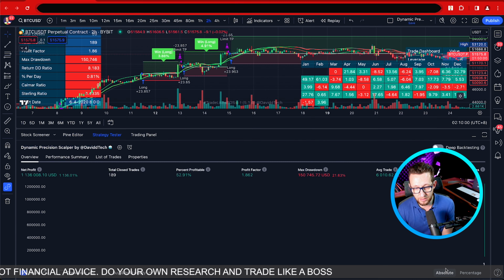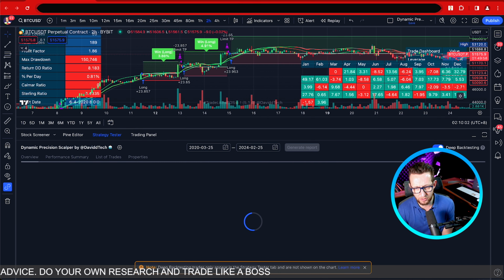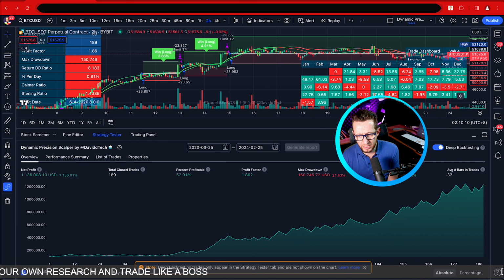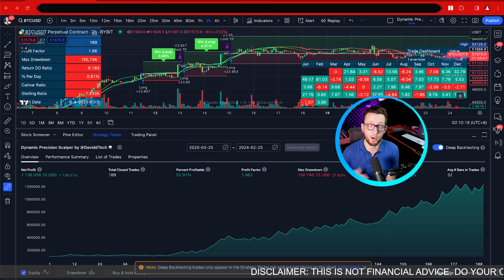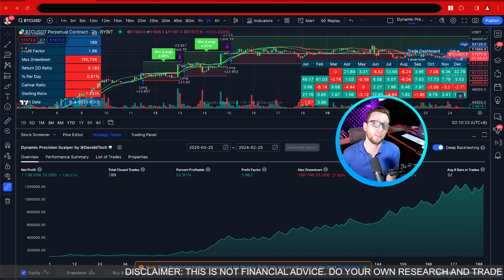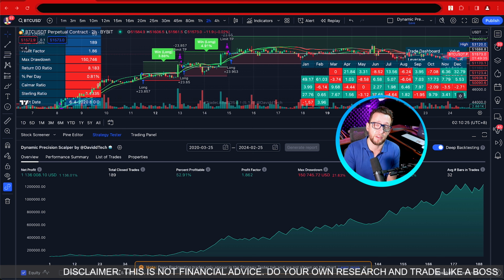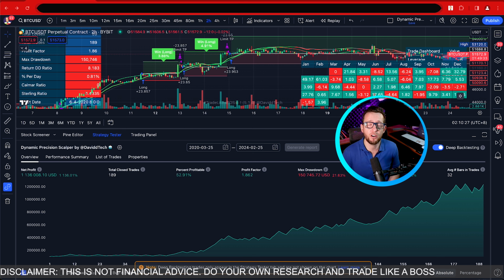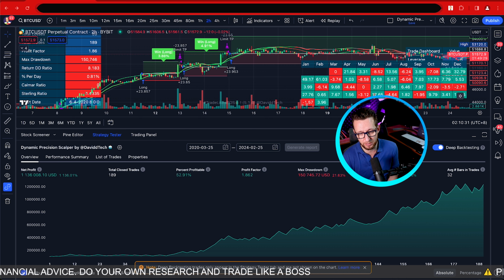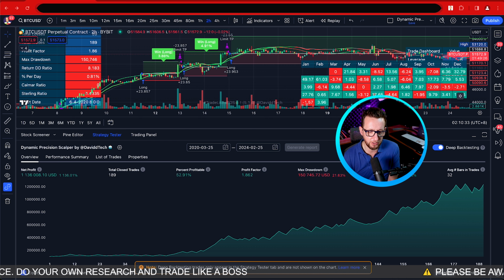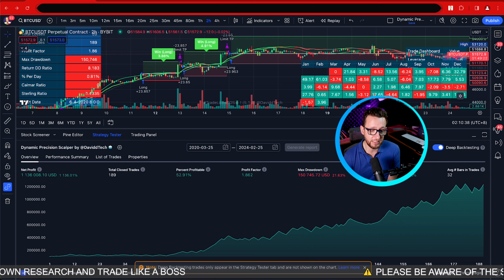Let's have a look at the equity curve very quickly on the deep backtesting here. As you can see, the equity curve looks absolutely amazing. I have only been optimizing this very simply with the new Igor Marco B method that we've been building inside of our Discord. Thank you very much to those guys for all the help. Wonderful PDFs are circulating inside of our Discord on how to optimize and find these wonderful settings. You guys are absolutely amazing. So let's have a look at these backtesting results.